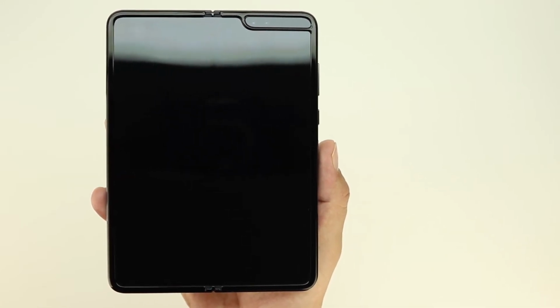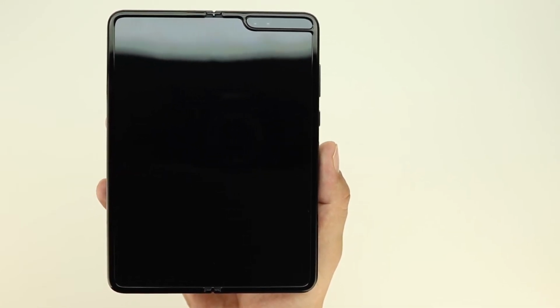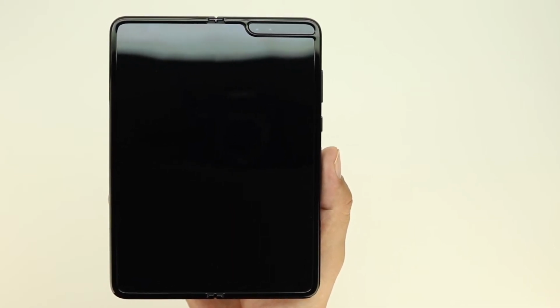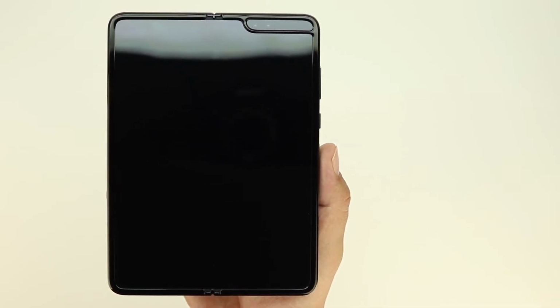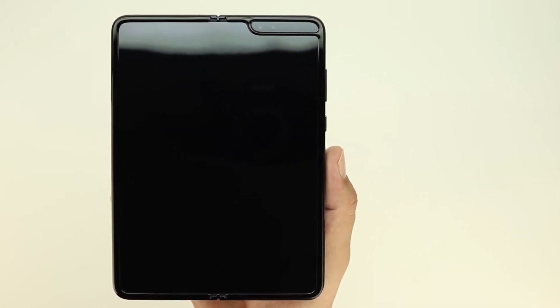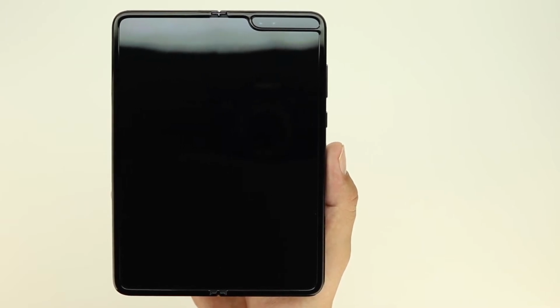The Galaxy Fold is like having 2 smartphones in one, so one of the benefits of that is that you get 2 smartphone batteries in one smartphone. With that being said, on board is a 4,380 mAh battery that features 15-watt fast charging, 15-watt wireless charging, and 9-watt wireless power share technology. Also included in the device is Bluetooth 5.0, NFC, USB Type-C, a fingerprint sensor, dual speakers, and much more.